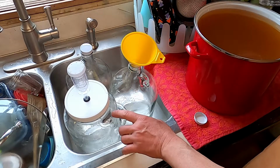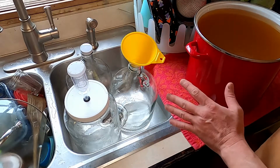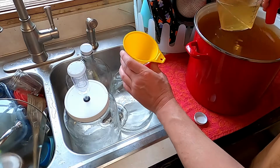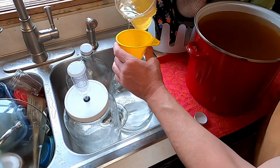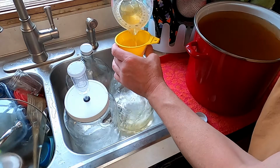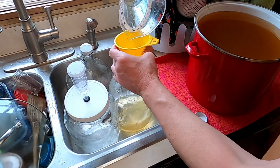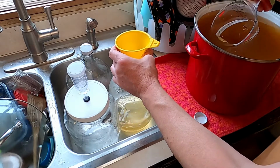Now I'm going to have a 1/3 gallon. It's 2 gallons of apple juice plus the grape, so I got this thing. Try it out. Let's see here, try not to make too much of a mess. Got a bigger funnel.